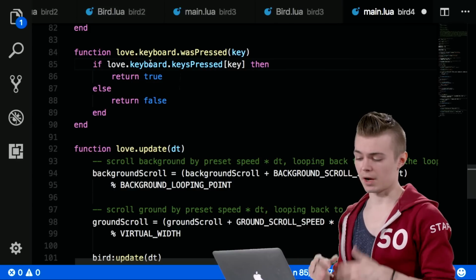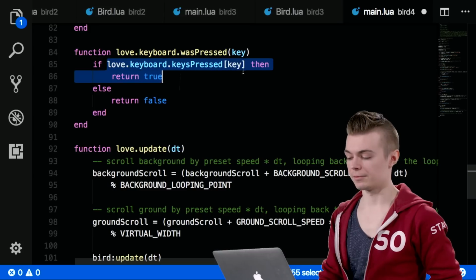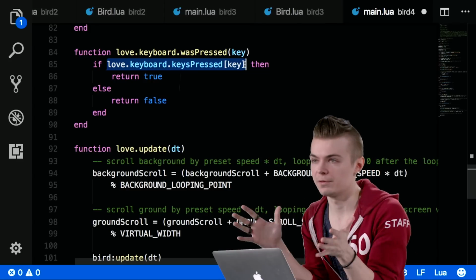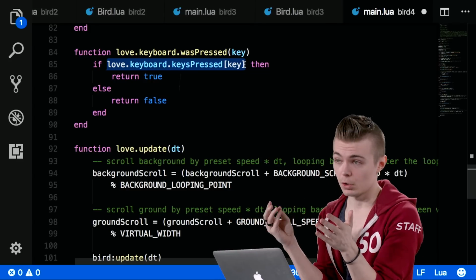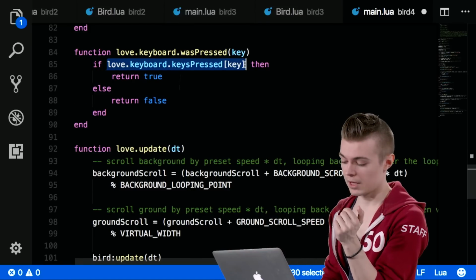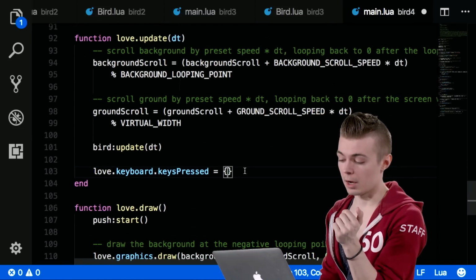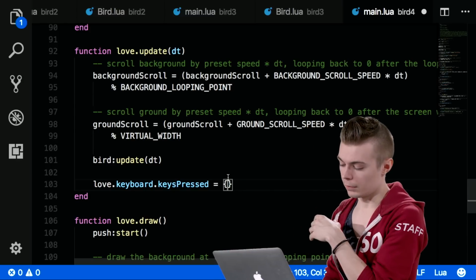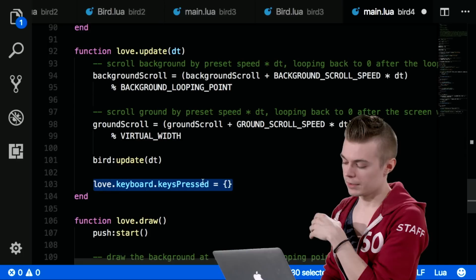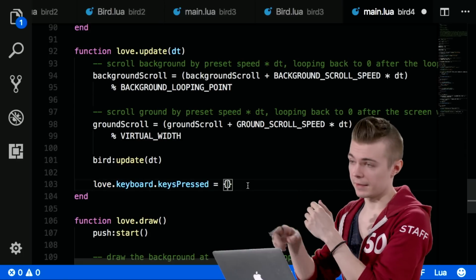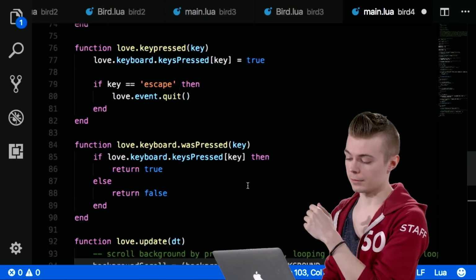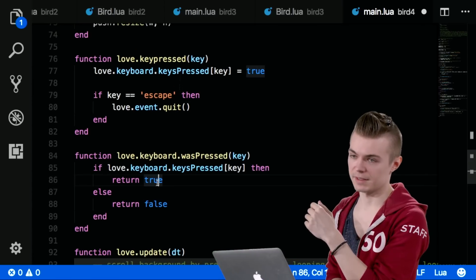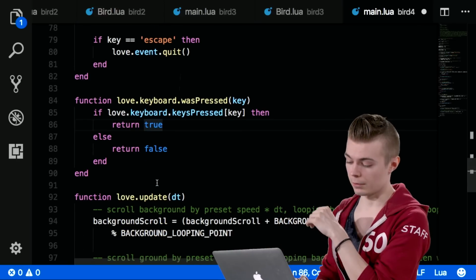Basically it returns whether it's true or false. Now the only problem is we're not flushing it. We're not ever setting that to false. That has the effect that if we press all the keys on our keyboard, those will always be true until we reinitialize the table to some empty value, which is what we do here. On the update, which takes place after all input has been detected, we're going to just set that table to an empty table again. And on the next frame, whatever keys we pressed will get set to true, and then we can query that table as needed in any update henceforth.